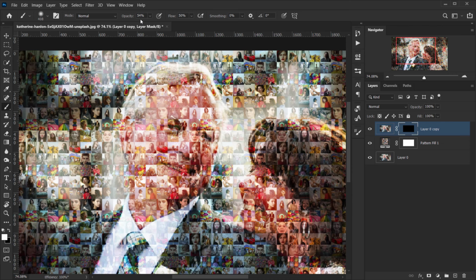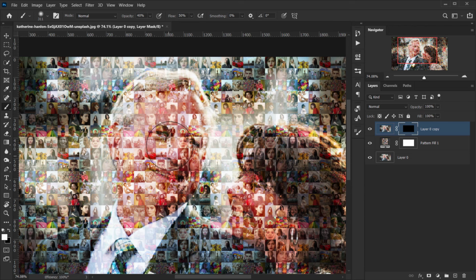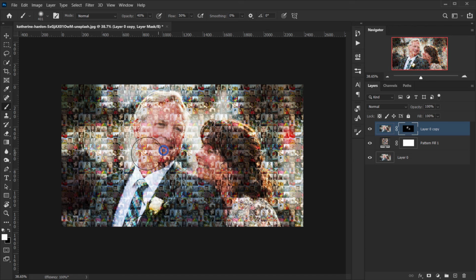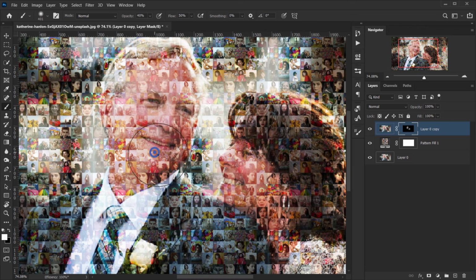For the opacity, I will go like 30% opacity with 50% flow, and I will start painting just a little bit to where the eyes are, just to make some features visible from the faces, like that, but not that much. You can just be a little bit subtle with it.